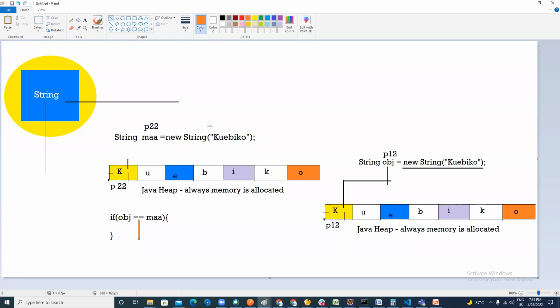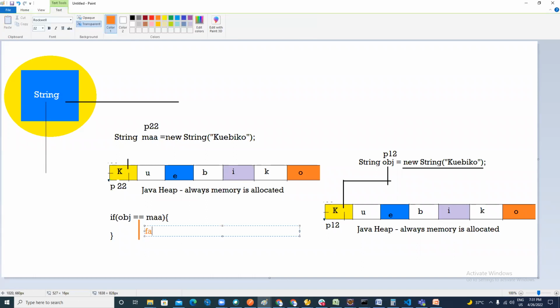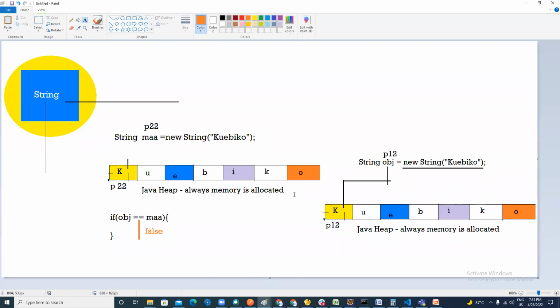Different variable, and different memory, because you are using the new operator. New means it will always create new memory blindly, you can say. So the answer is false. Do you understand all these use cases? Are you confused? Yeah, I understand it now. So every time you make a new one, it creates new memory, a new address.